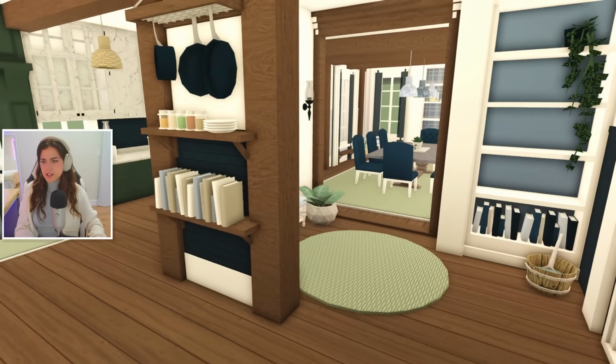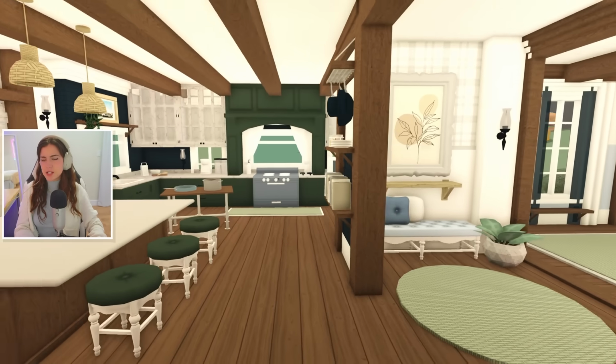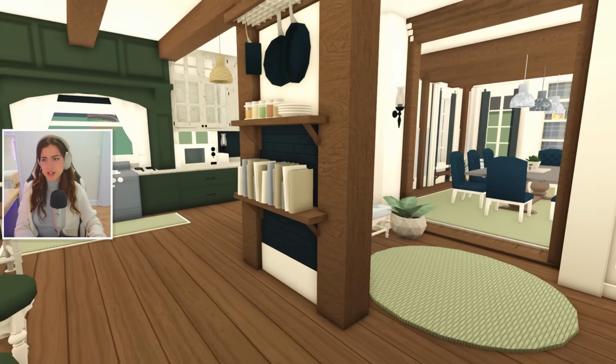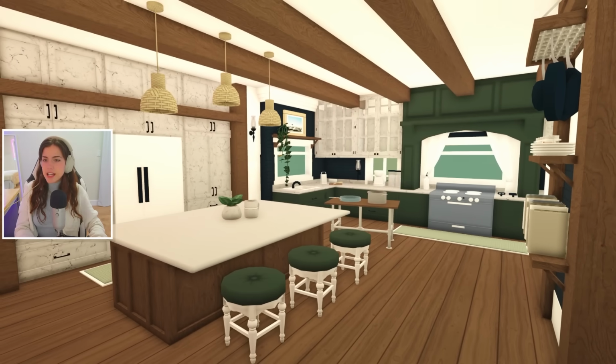Over here is a little hallway area. I don't really know what you'd call this, but I didn't want this kitchen to be so big that it took up this whole room, so I kind of divided it with this little L-shaped wall. But that does lead us on into the kitchen.